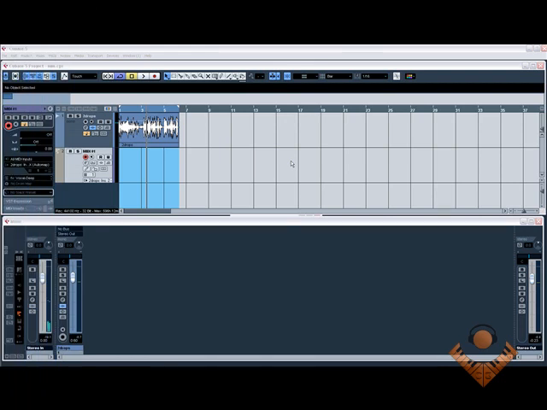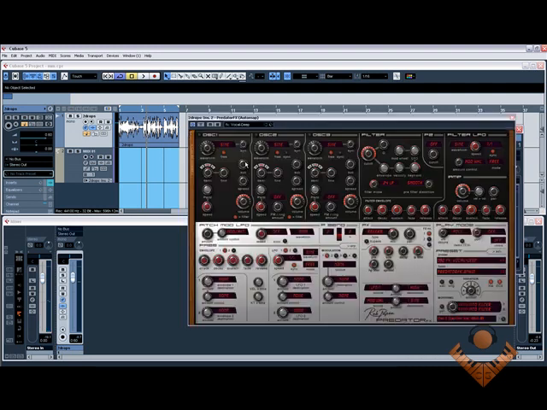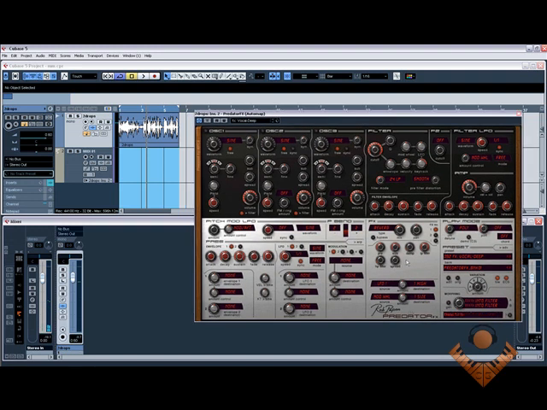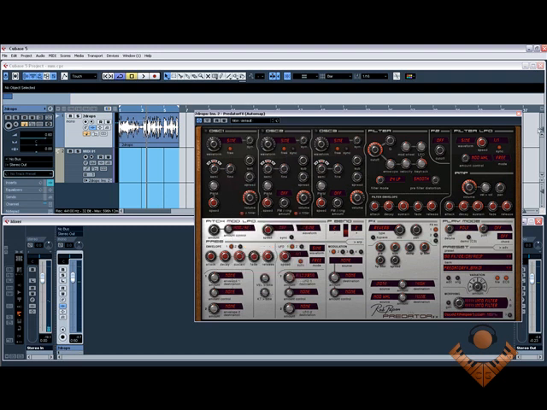Okay, the next synth I'm going to use is Predator. It's a Rob Papin synth, and again, it's the same as everything else, just insert it as an insert effect, and it's very easy to use in this fashion. So what we have is the synth. Now you can put it to default and just mess around with the parameters.